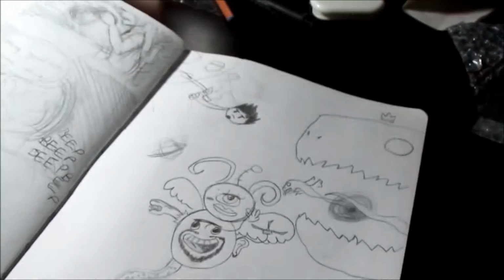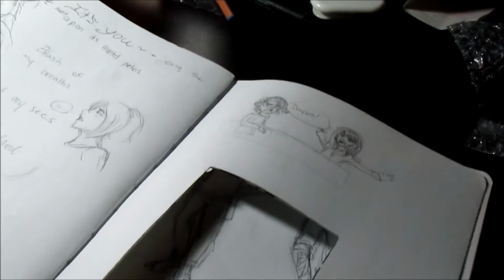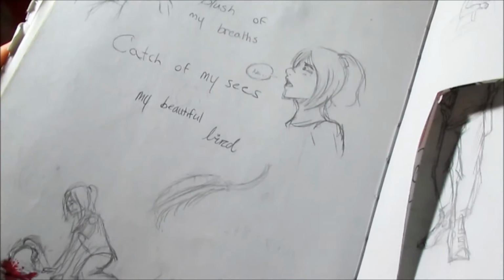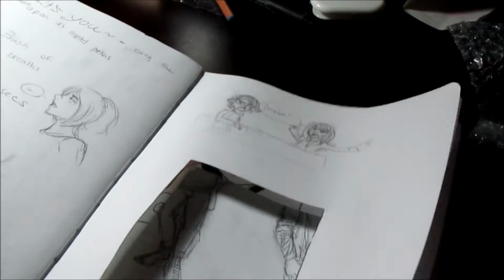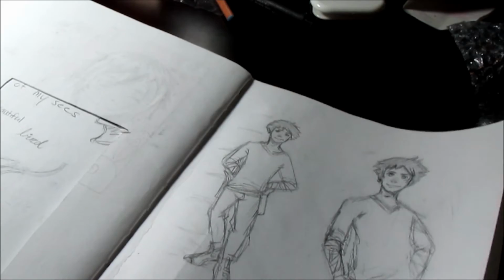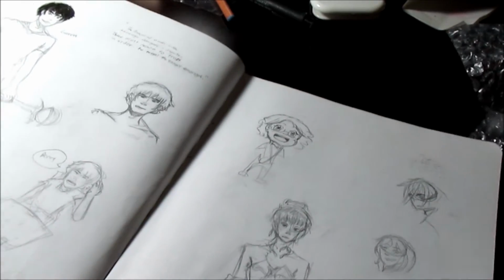And then here's another comic I wanted to do. It was going to be kind of like a shoujo, because I don't know why I wanted to do shoujo so bad, but there's that. And then there's a poem that I really liked, and I drew to it. I need to learn how to do more writing, because I like doing writing. And then character, keeping that going.